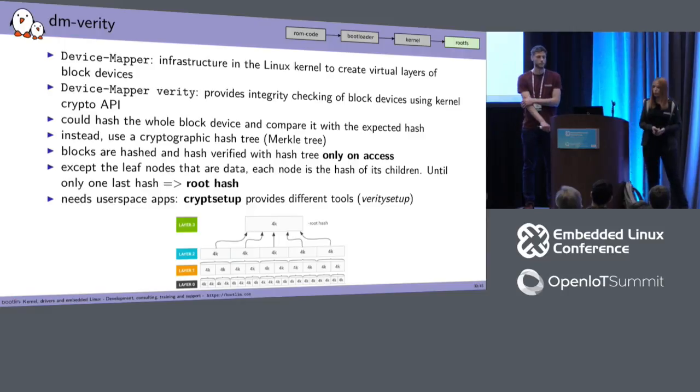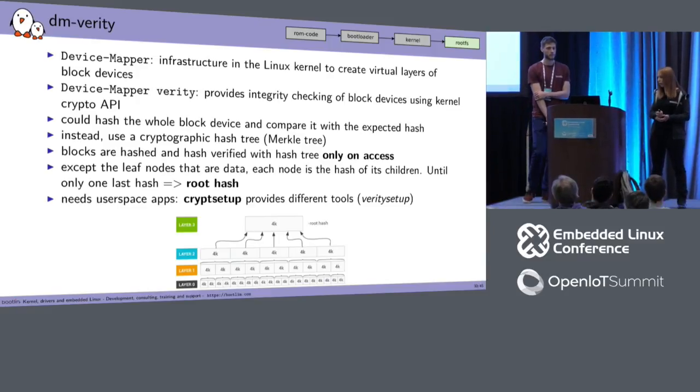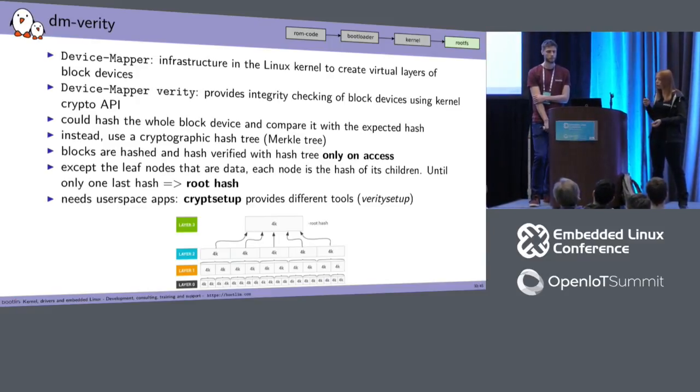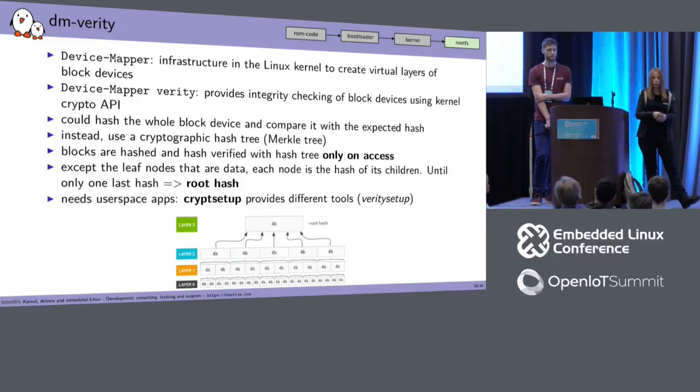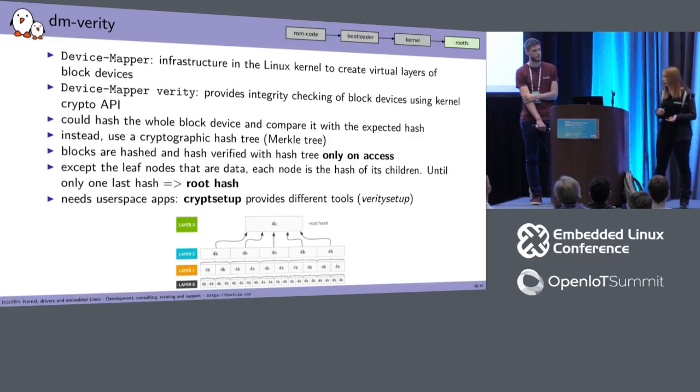And as I said before, dm-verity needs some user space application. The cryptsetup package provides different tools such as veritysetup, so we will see it in the next slide. veritysetup is a tool to create the hash tree and also to authenticate the device.